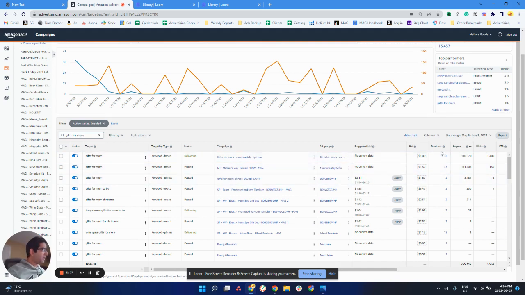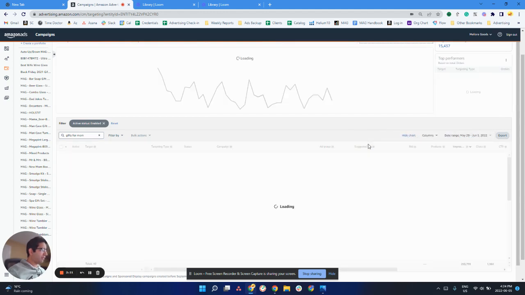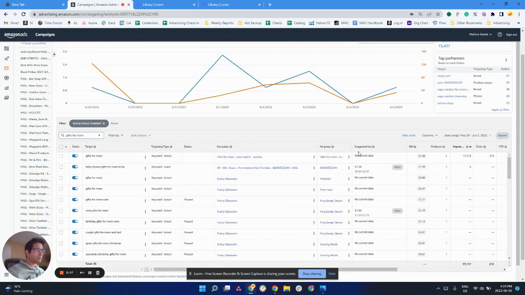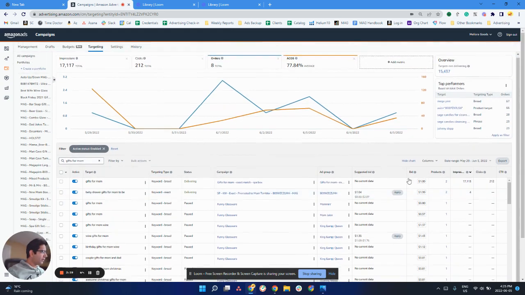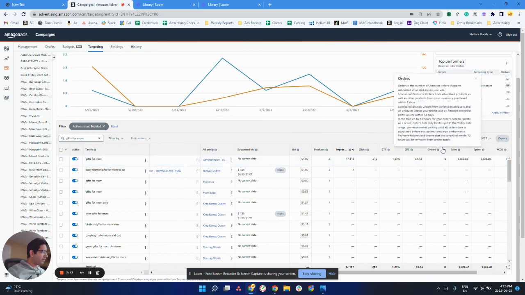Okay. So in order to look at different date ranges, we're going to click on this date range. As you remember, before it was last 30 days. So now we're going to look at last 7 days. And then we're going to go here and see orders.